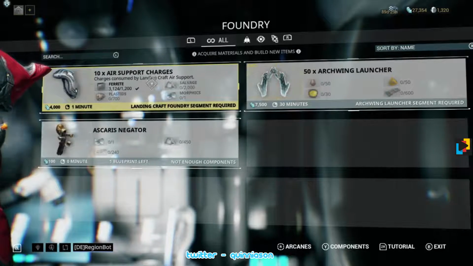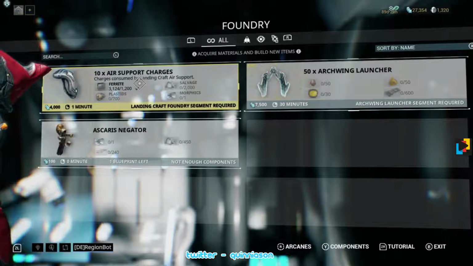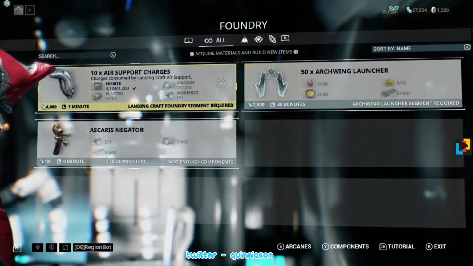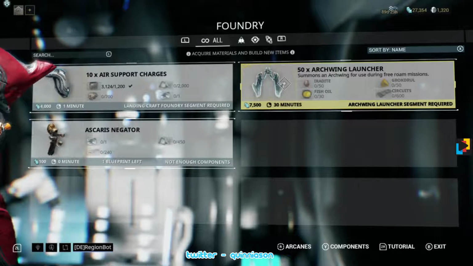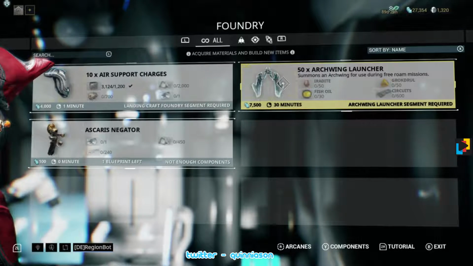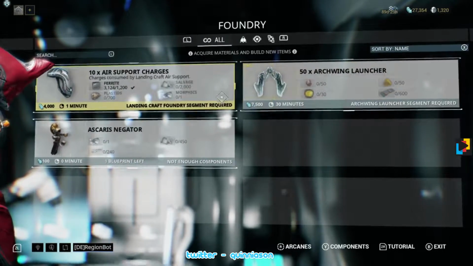Okay, so air support charges, what I was telling you about. The landing craft we have, if you build these and then go to your gear, you'll be able to drop air support charges. In this case, I believe it unlocks doors. I think that's what that particular craft does. There are other landing craft. You'll eventually be able to get the Archwing, where you can fly in space, fly underwater, or fly in the air on planets. We haven't hit that mission yet. This is a launcher for using on planets. And this is what we need here.